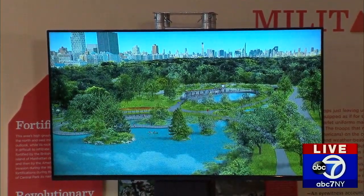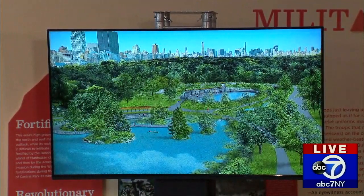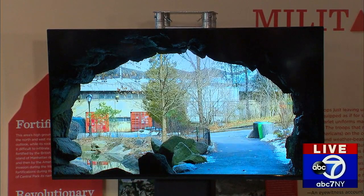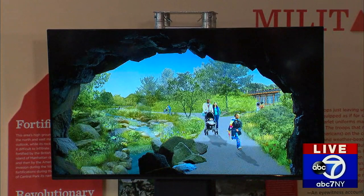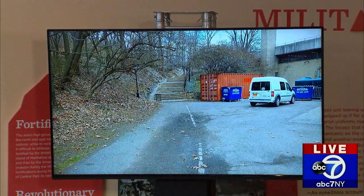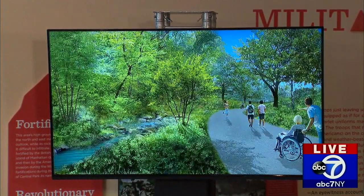Inspired by the original purpose of the park, to provide a landscape experience like this, we transform what has become this into this. The restored stream course flows overland, correcting the hydrology, and the pedestrian path reconnects the North Woods to the Harlem Meer and the community beyond. Inaccessible spaces become accessible. Running water and lush native plantings create a cooling effect and push the city away.